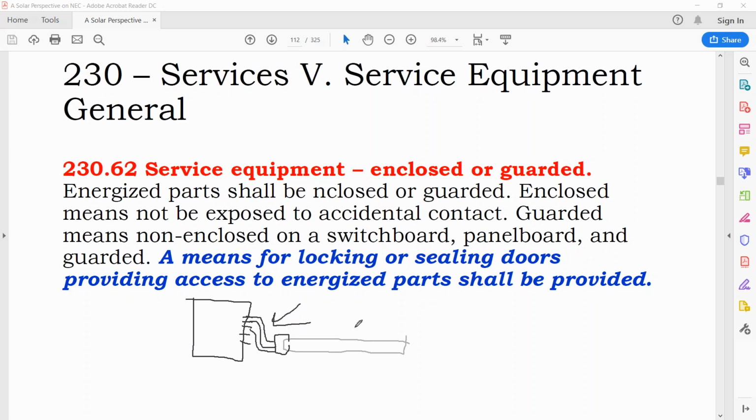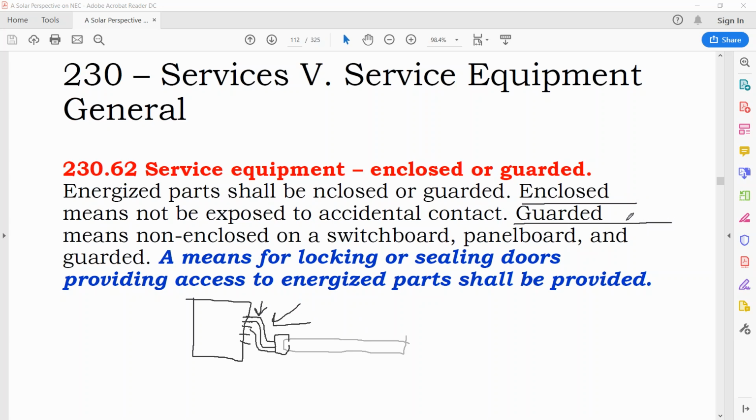If that's an accessible rooftop where people are, let's say there's a patio on that roof, that is an energized conductor that's not enclosed and not guarded.